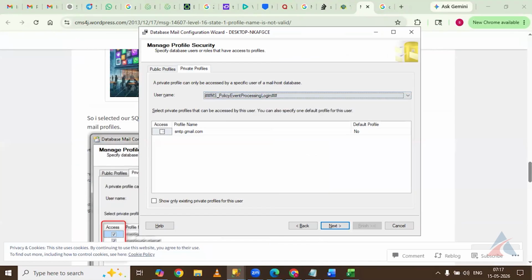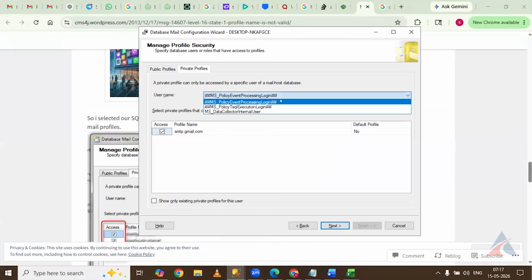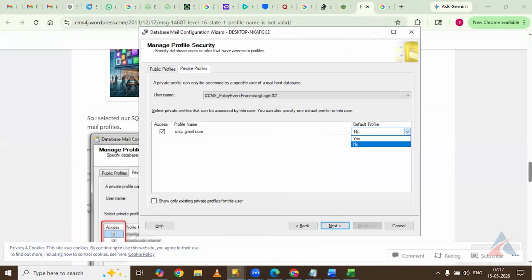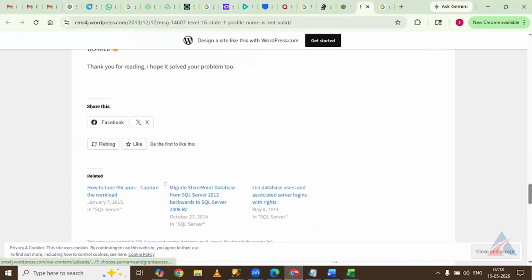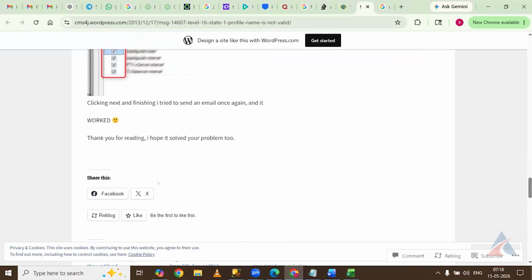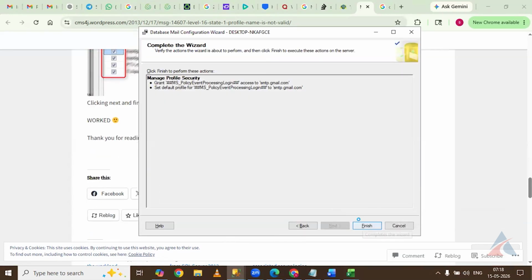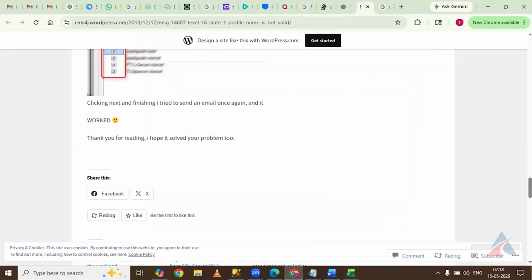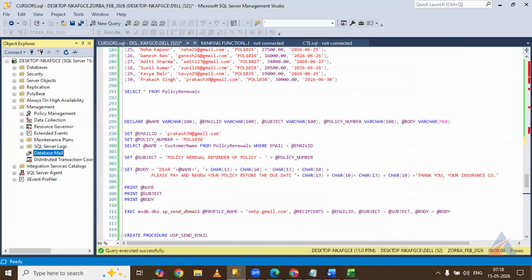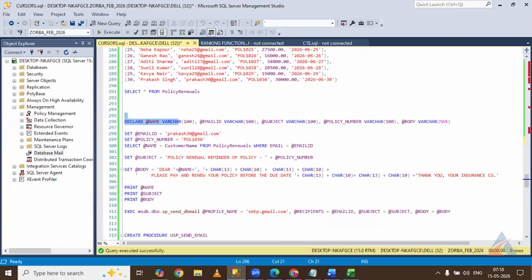Where is grant option here? Okay, finish. Now let us try to send an email. Let me keep my email.